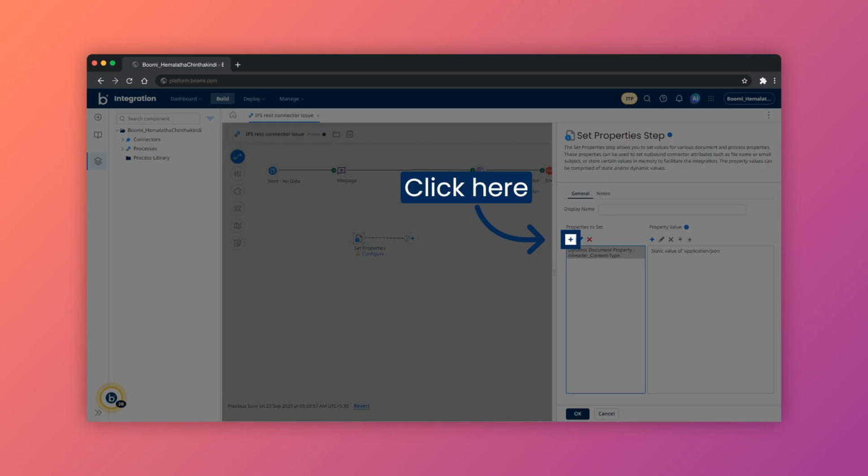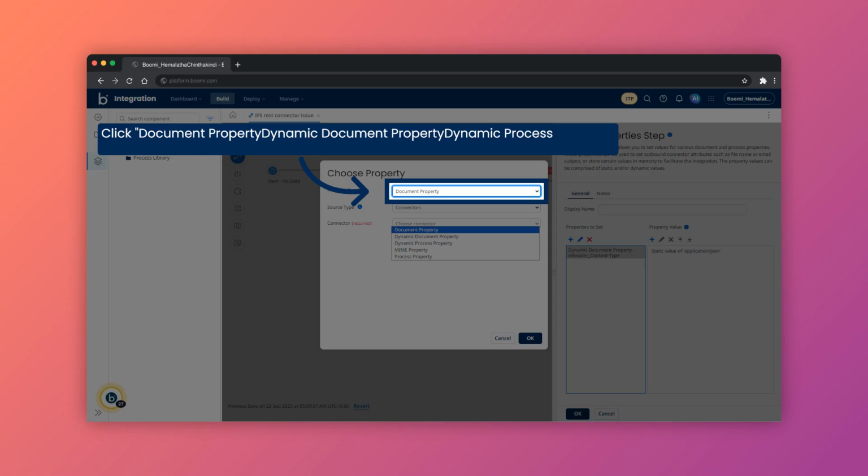Click the area to add another property for the accept header configuration. Select the property type from Document Property, Dynamic Document Property, Dynamic Process Property, MIME Property, or Process Property for the accept header.